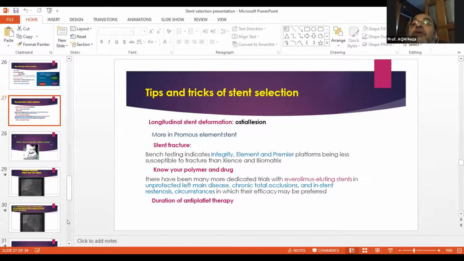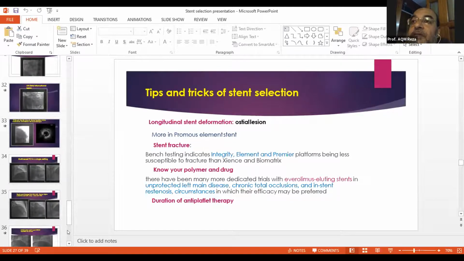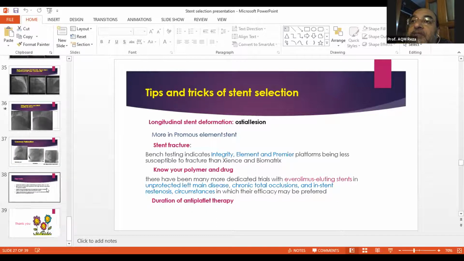Usually a broken stent happens during oversize balloon dilatation in a calcified area. This is usually where the stent may become broken. So we have to be very cautious about the dilatation of the stent, whether it is the actual pressure, atmospheric pressure, not beyond it, and also choosing the stent. The undersized stent, if you over dilate it, then there is a chance of breakage of the strut of the stent.